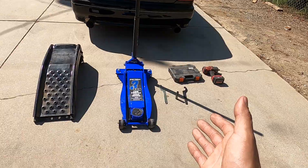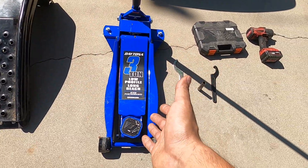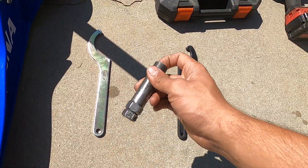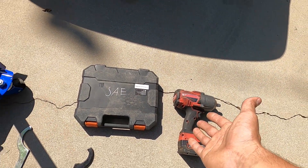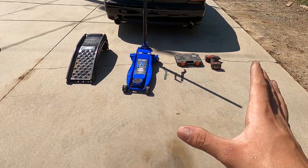For all the tools you're going to need in this process, it's honestly super simple. All I use is a set of tire ramps, a jack, the tools to adjust your coils — the two wrenches — a key for my lug nuts, and whatever tool you're going to use to remove your tires altogether, which I'm using an impact gun. But you don't need that; anything will do. This is all you're going to need, so I'm going to get the car in the air and show you guys how to start the process.